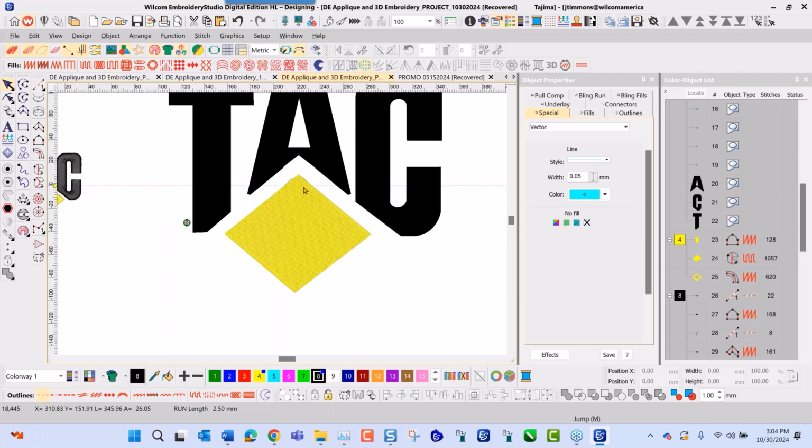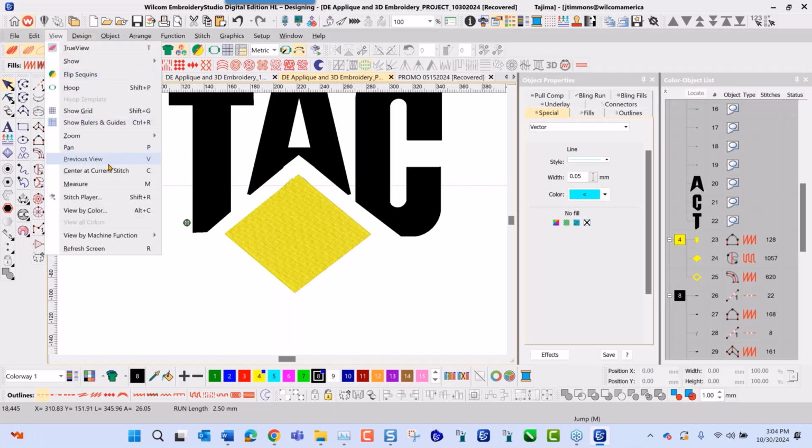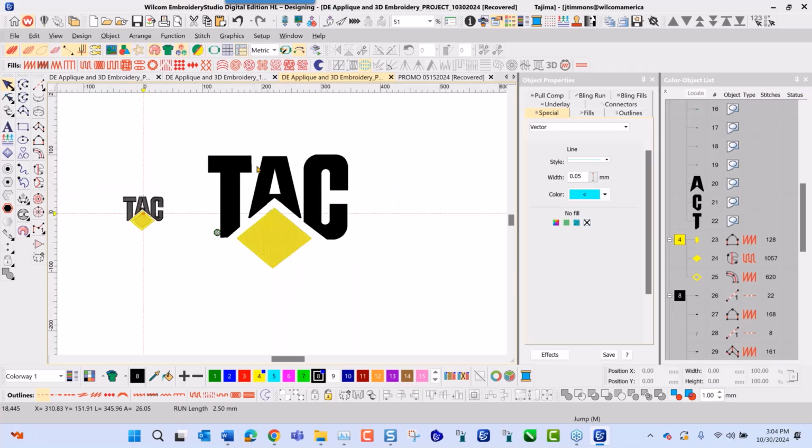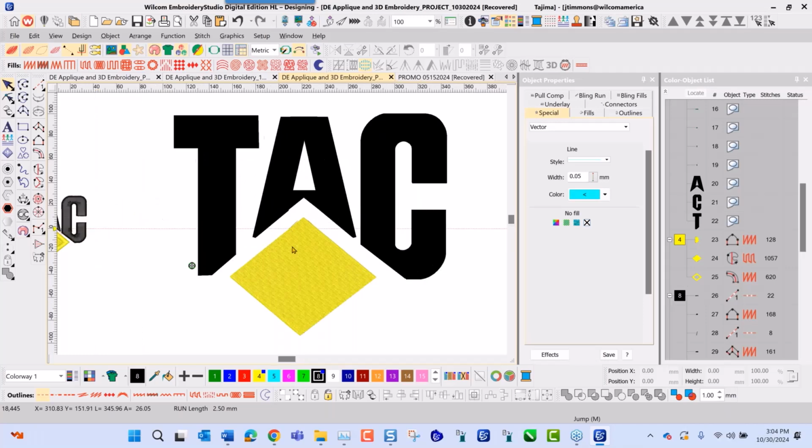If I need to make the diamond here on the bottom, if I need to make this wider, I could go in and just use my measure tool. I'm going to go to view and choose, and I may not even need to do that because I am going to put a border here also. So with the digitizing now, you get to decide if you want this to be a fill stitch, and what part of this you want to be an applique also. So this is up to you.